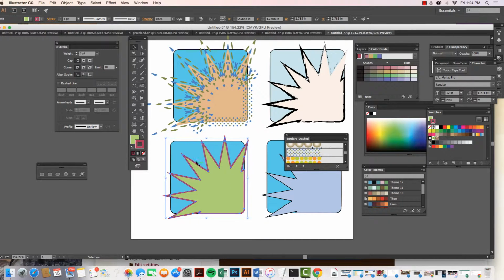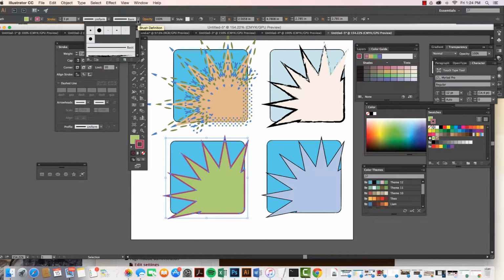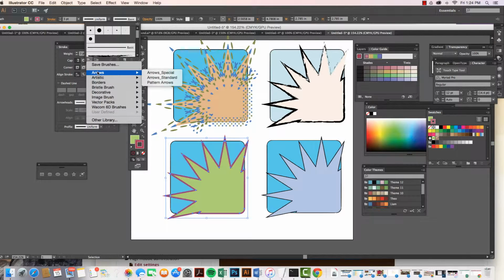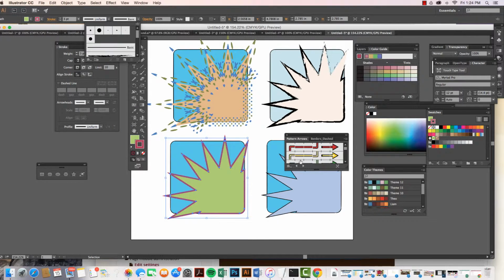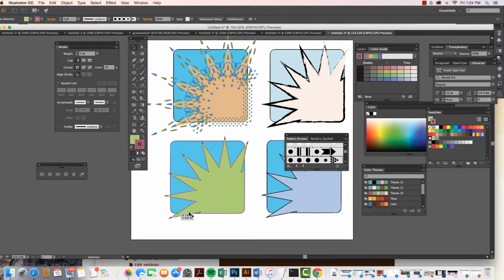So making it larger. I can come on in and choose from a lot of different strokes. So if I come on in right here, I can see that I have a library and that there's a lot of different kinds of strokes to work with. For instance, I could use arrows if I'd like to, and I click onto here, and these are the arrows. They don't always render the way that you might think that you'd want them to be. So let's try this one. Okay, that one's kind of cool. It turns in more like polka dots. Okay, and so you can use really any of these.